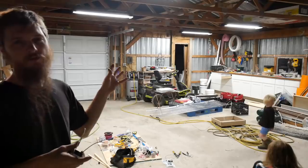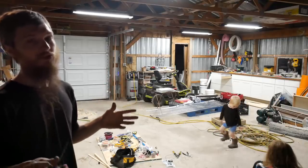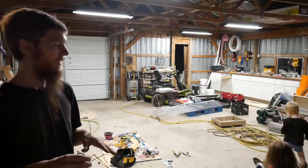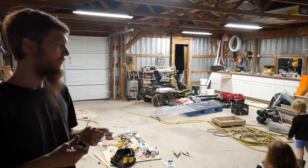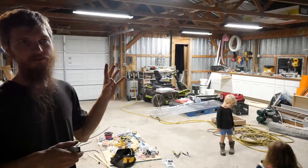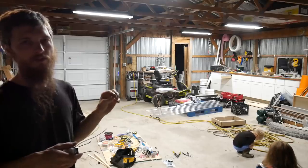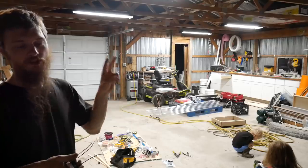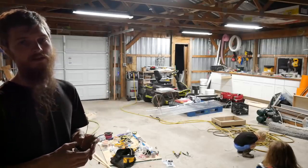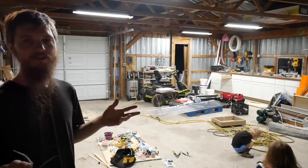A new LED shop light can cost anywhere from $20 on the really low end up to quite high, actually. I'm not even sure how high they go. But I got these bulbs in a 10 pack, and I think the cost per bulb was under $8. Each fixture, they were free, they were in the barn, but each fixture with the bulbs cost basically under 16 bucks a piece, plus two cans of spray paint.